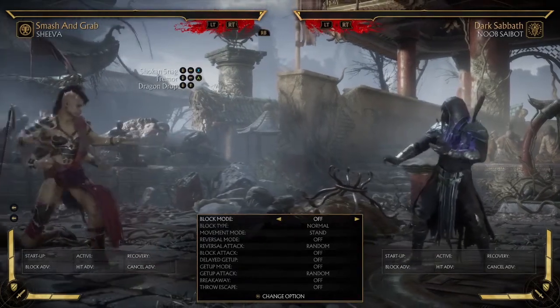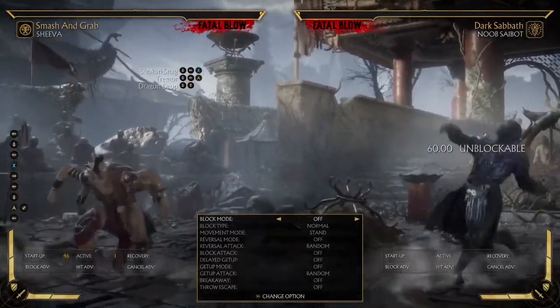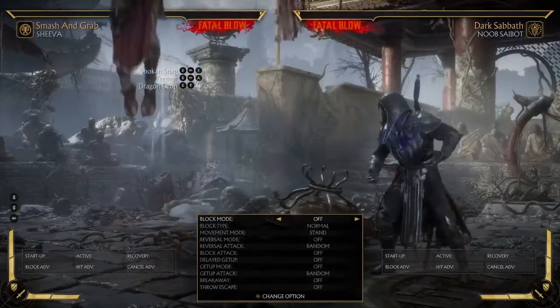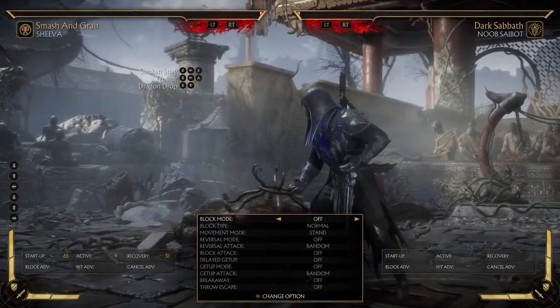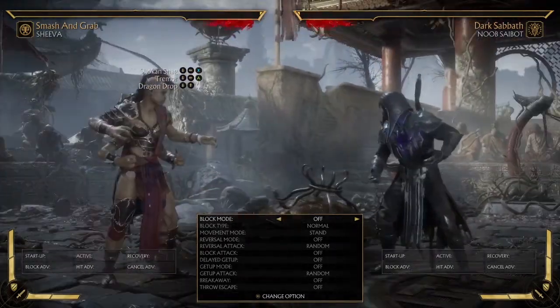Alright, in this variation she gets Shokan Snag, which is an anti-air. She gets Tremor, which looks like the Dragon Drop. She also gets Dragon Drop directed, meaning in front or behind. This is good because people move to punish Dragon Drop. First, let's talk about Dragon Drop.